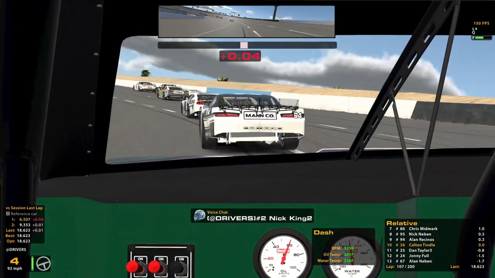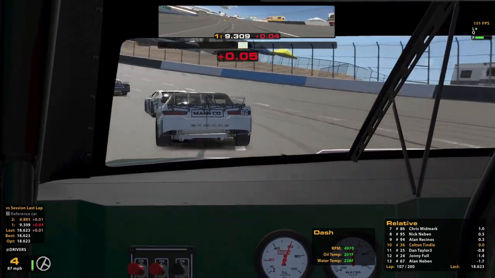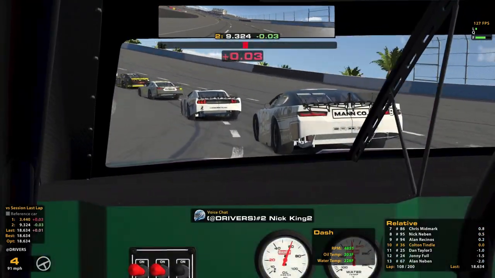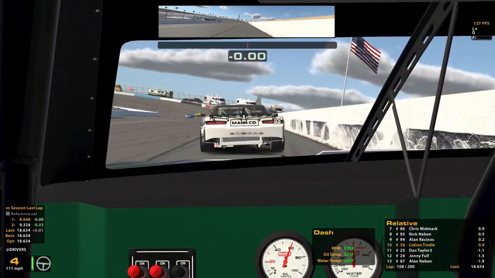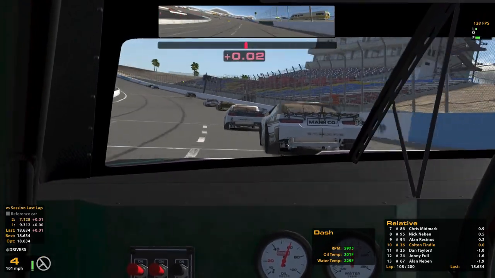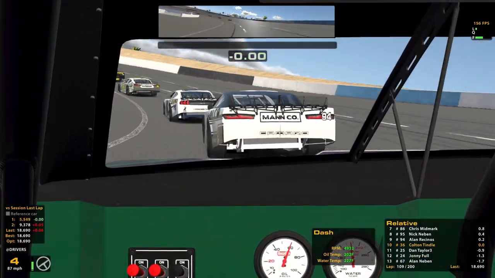Go ahead, Tyler. Got ourselves a pretty decent green run going on right now. That's good. Thank you, Nick. Feeling all right, still a little bit nervous since I'm unfamiliar with the car. Yeah, no problem. It definitely wants to get loose on exit. Your last lap time was 18.7.